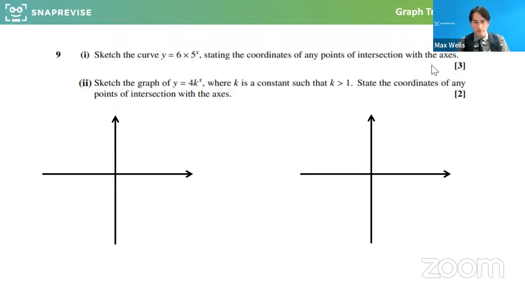So straight away, we should be thinking this is an exponential and it's transformed. So 5 to the x very quickly looks like that, goes through 0, 1. Okay, but this is 6 times 5 to the x. So this is like 6 f of x. So what's going to happen to this graph? The 5 to the x shape that I've got in my head has an asymptote at the x-axis and goes through 0, 1 and takes off like that. What happens to it if I times it by 6? I have that function, and then sort of externally to the outputs, I times them by 6. I times y by 6.